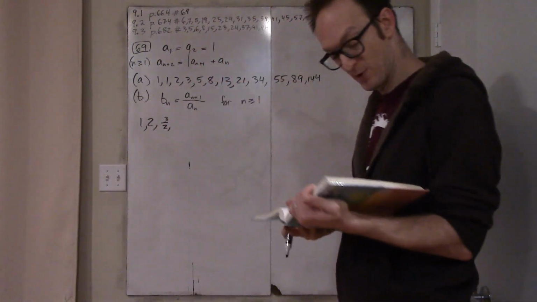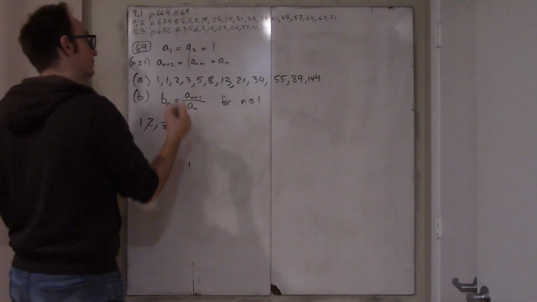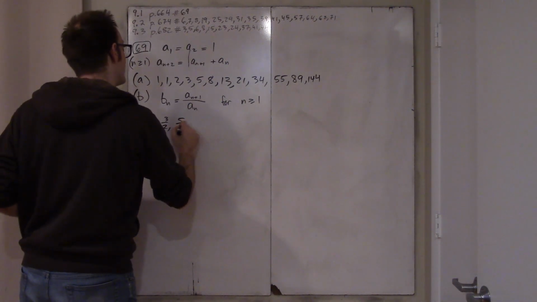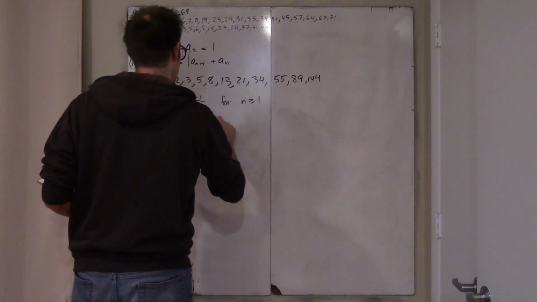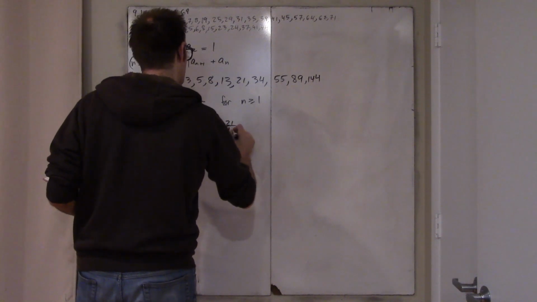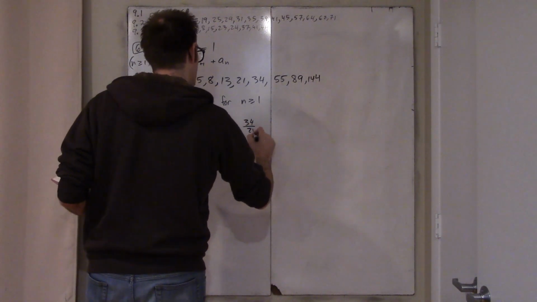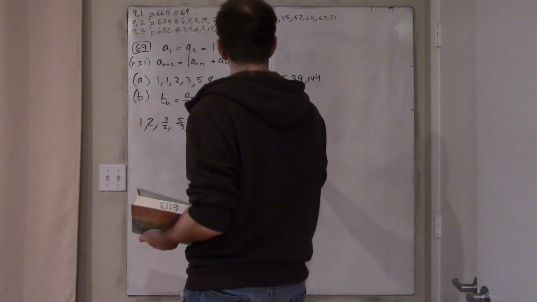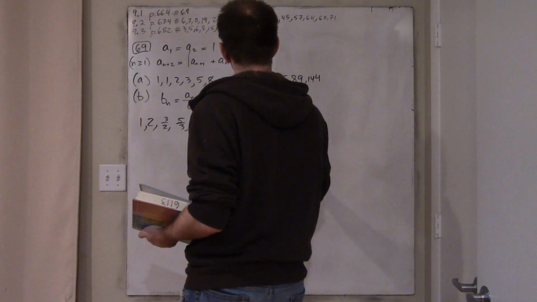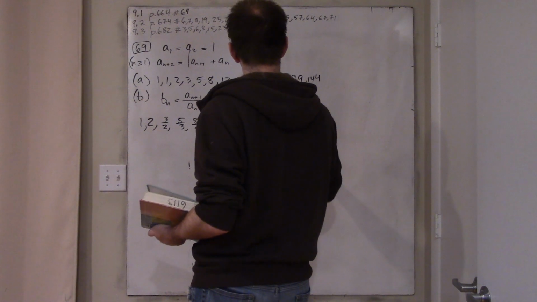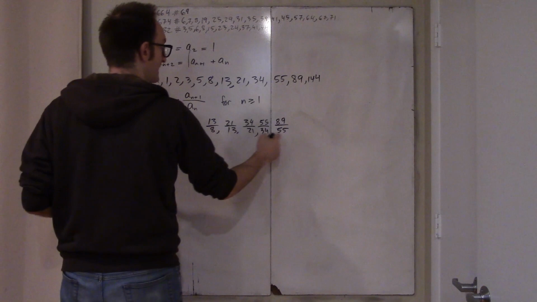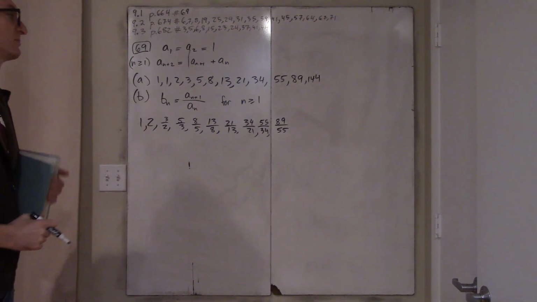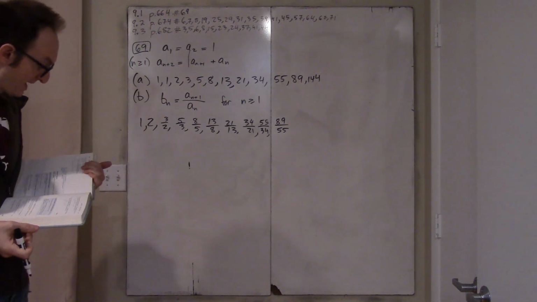In general, what do they want us to do? Write out the first 10 terms? That seems a little bit excessive. But okay, here we go. 1, 2, 3 halves, 5 thirds, 8 fifths, 13 eighths, 21 over 13, 34 over 21, and this is just going to keep going, right? 55 over 34. I don't know when to stop. Maybe that should be good enough. 1, 2, 3, 4, 5, 6, 7, 8, 9, 10. Okay, so far I'm maybe unimpressed.